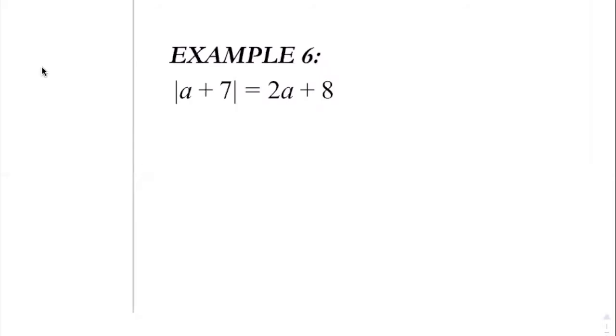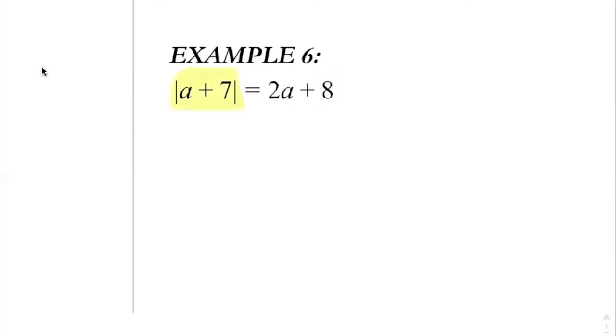So for this final example, we're still going to follow the same 5 steps, but you see that there's variables on both sides. So this is where we're going to run into where we find our extraneous solutions. On the left side, we see that our absolute value is already isolated. So step 2 tells us to check to make sure that the right side of our equation is not negative. So in this case, it is not.